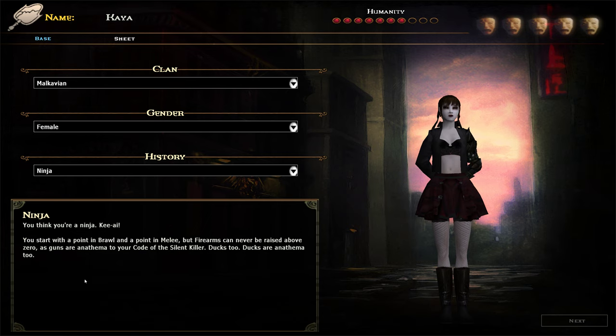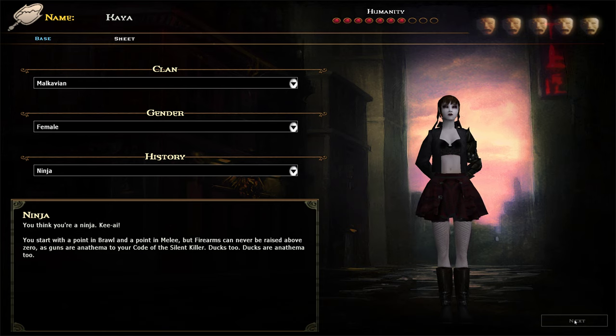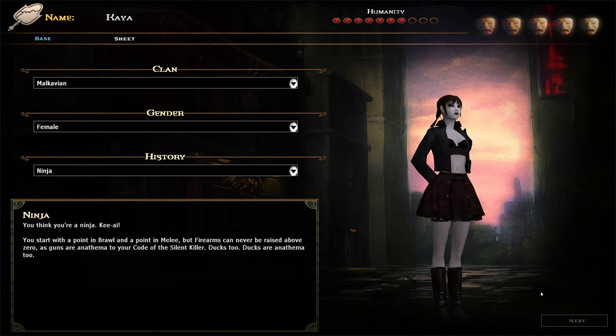And as part of the history, I start with an extra point in, well, start with a point in brawl and melee, but I can never raise firearms above zero. So my character Kaya, that's her name, will definitely be a melee weaponry gal. She will not be using guns as weapons. I mean, she might throw ducks at people, but she won't be using guns and bullets at people. Anyway, so that's her basic model.